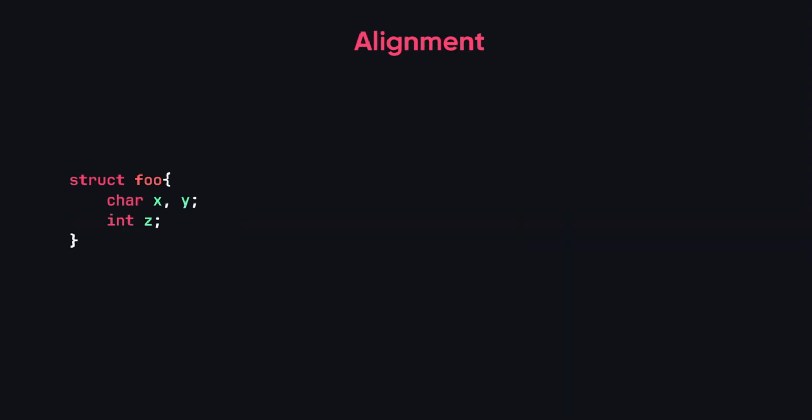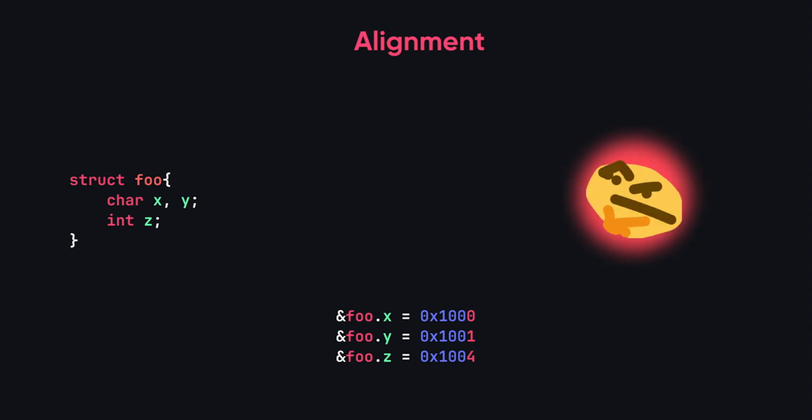Now we're back to our main example of the foo struct. Since we know that X and Y are chars, they can be allocated at any arbitrary address. So if the struct is allocated at the address 0x1000, X can be at 1000, Y will be at 1001, but what about Z? Since it can't be allocated at 1002 or 1003 because they're not divisible by 4, which is the alignment requirement for the int data type, the nearest place where it can be allocated is obviously 1004, which satisfies the requirement. But you may be wondering, what happens to those 2 bytes in between? Will they be zeroed? Well, that depends on the compiler because the C standard doesn't require that gap to store zeros.